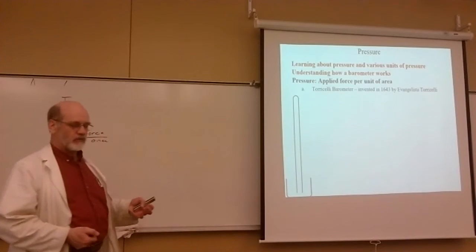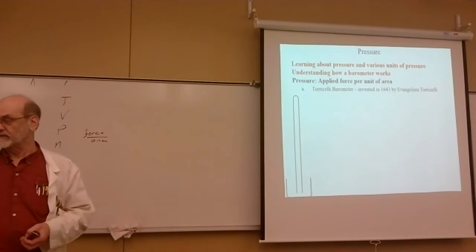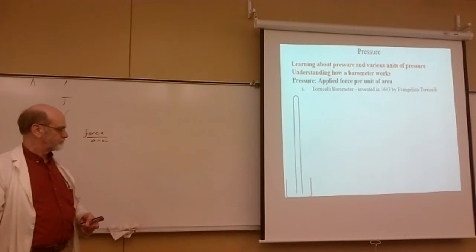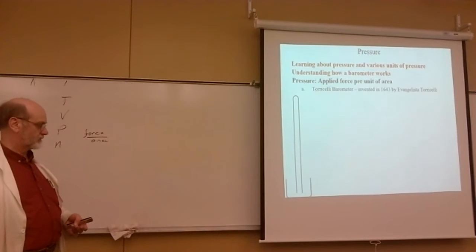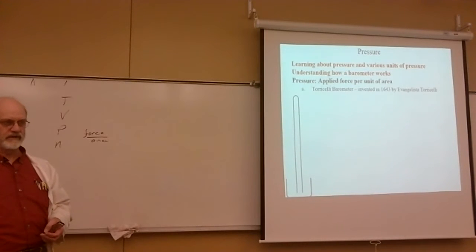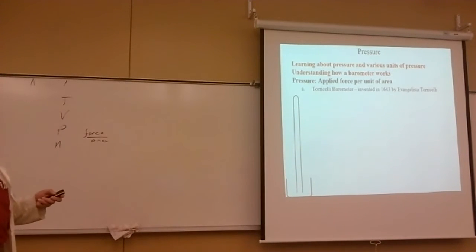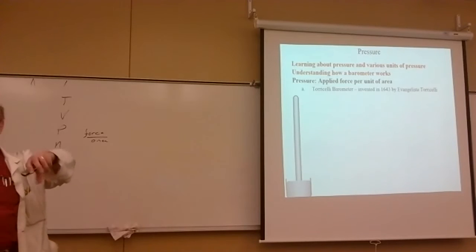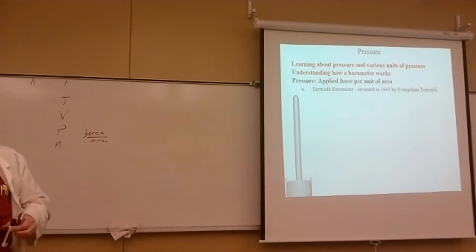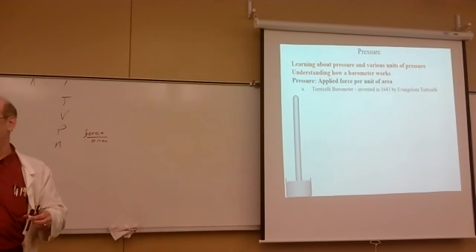So he needed something that was denser than air. And in fact, something that was denser than water. And what he settled on was mercury, because mercury is a liquid at room temperature, which is great. Nothing else is. And they understood mercury. Alchemists have been playing with mercury for a long time. And then he also filled the tube with mercury and put his thumb over it and then inverted it and submerged his hand in the mercury and then removed his thumb.